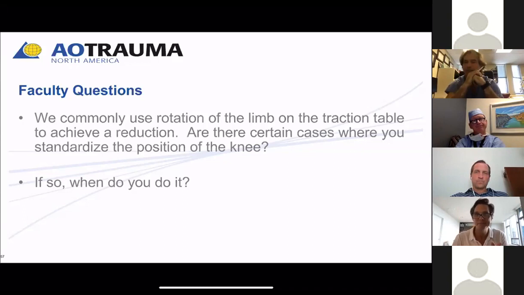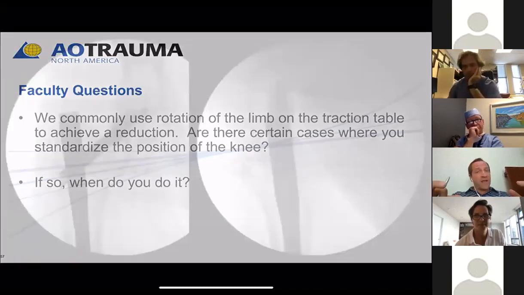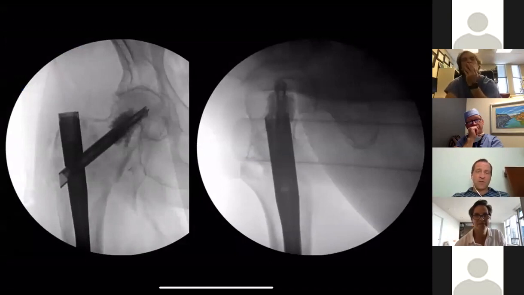Any different, Tom? No, honestly, I kind of stare at the boot on the traction table and where it's pointed. I'm not relying on the knee or on the contralateral limb, to be honest with you. Yeah, I mean, the benefit of being free-legged on a flat top, like Sean's talking about, is you can do that a little more realistically. Like when you're on a fracture table and the one buttock is sagging a little bit and you're in a boot, it's a lot harder to use the knee relative to the pelvis, basically, you know? Yeah, so I think you guys said that this was okay, right? Which is what I thought too.